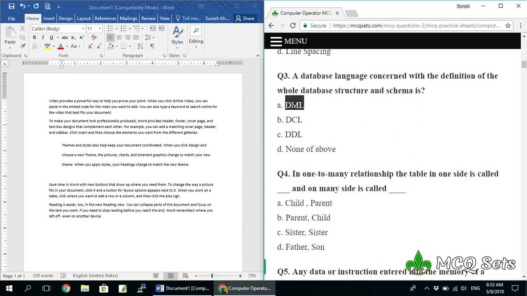What is the kind of database language called to deal with the database structures and schema? The options are DML, DCL, and DDL. DML is data manipulation language. It deals with the data stored inside the table in the database. If you need to add records or remove records, or change any value in the fields inside the table, then we use DML, like the select statement to select data from the table, or sorting the data, inserting records, removing records, or updating records in the table. For them, the commands we use are the DML, data manipulation language.